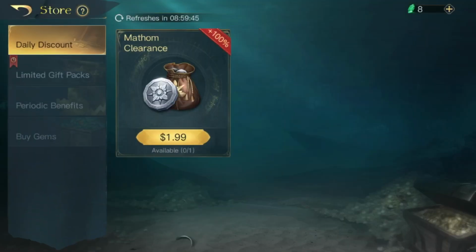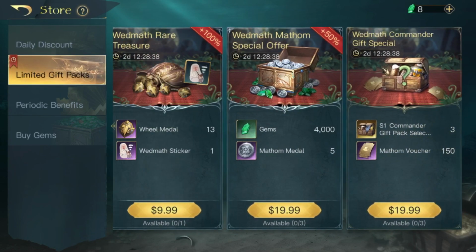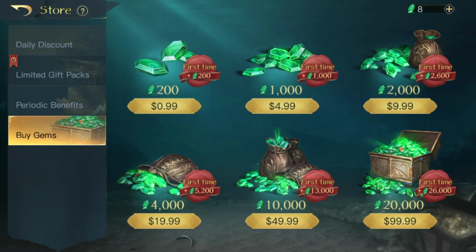At the top right, we have the store. So here you can buy your daily discount, you can buy limited gift packs if you want. I'm obviously not going to be doing that as I'm saving whatever I have left at the moment for the season pass in the next campaign I enter. You have your periodic benefits, which give you daily benefits for 7 days for the gem one and 30 days for the gem plus Mathom medal one, and then you can also buy gems over there.